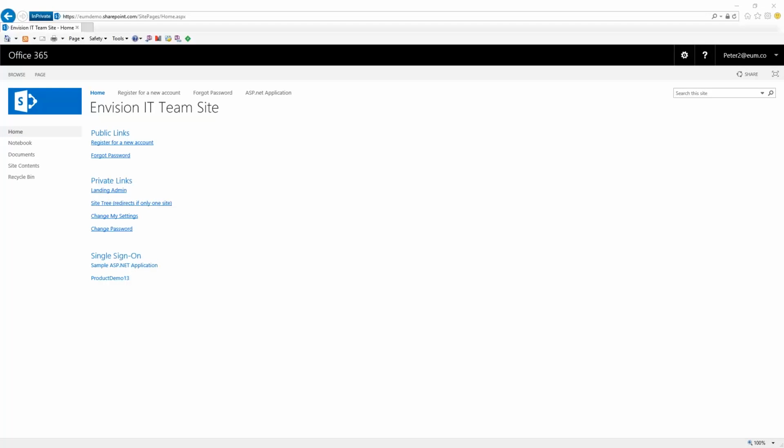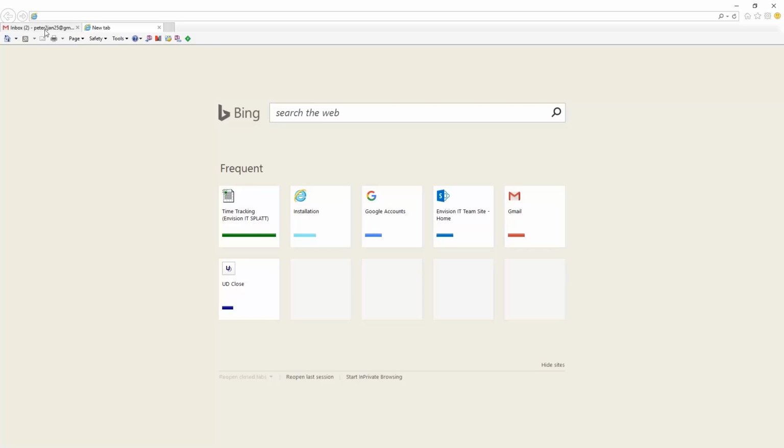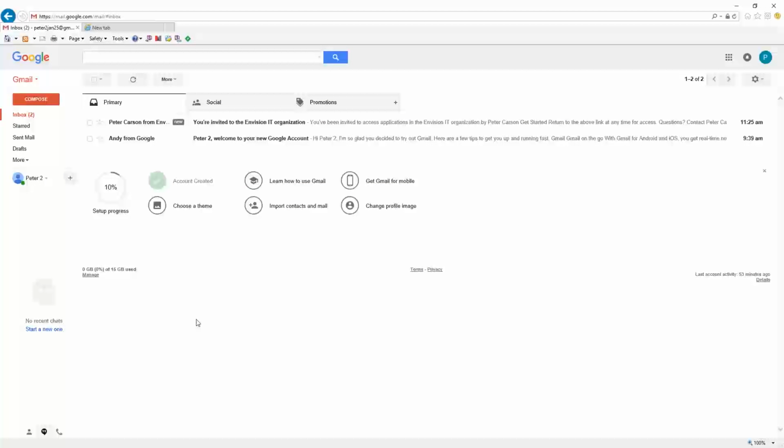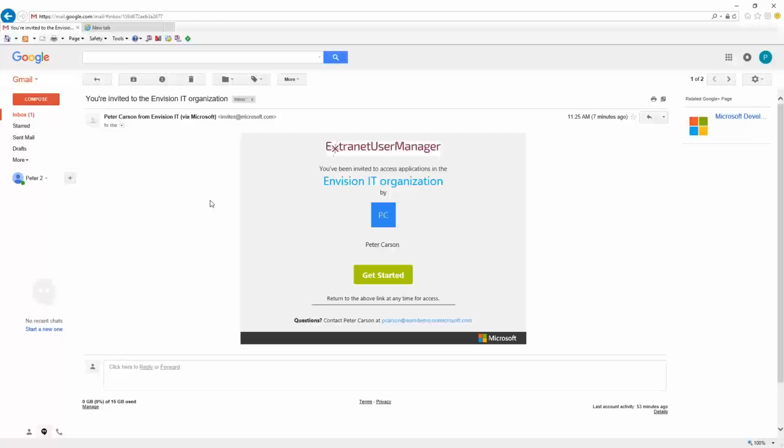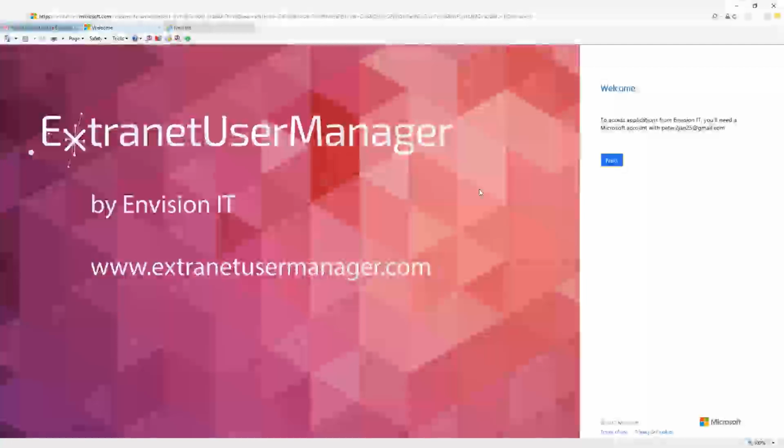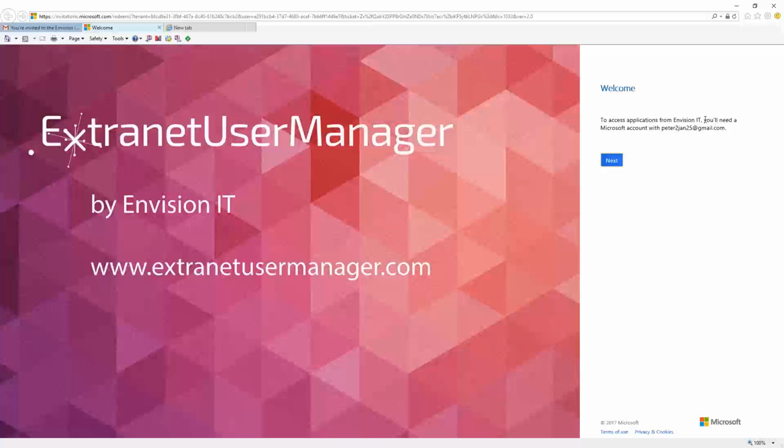So let's go to the third scenario, which is I have a Gmail account. So I've created a brand new Gmail inbox this morning, and we can see here's my invitation to that. So same invitation again, and process through there. I can say get started. It's taking me through to the same page, but here again it's a slightly different message. It says you need to create a Microsoft account. So it recognizes that Gmail is a consumer domain, and it needs me to set that up as a full Microsoft account in order to come in. So I hit next on there.